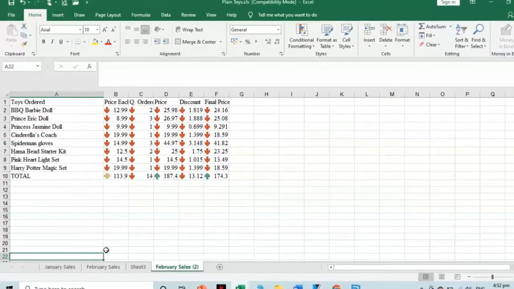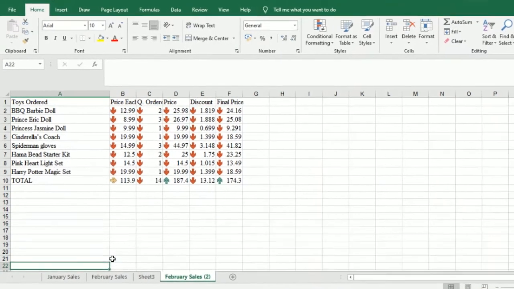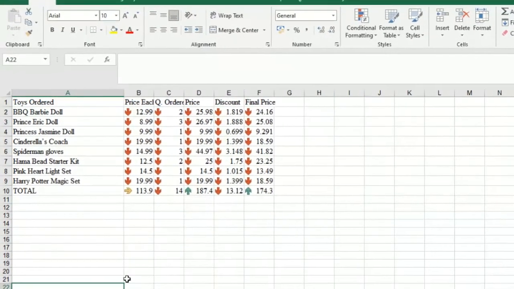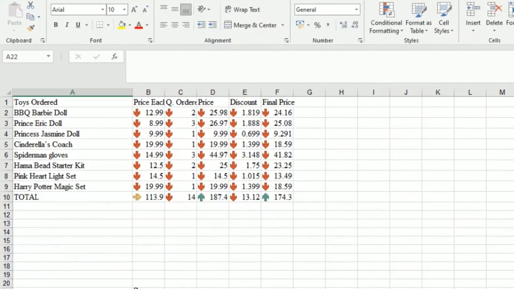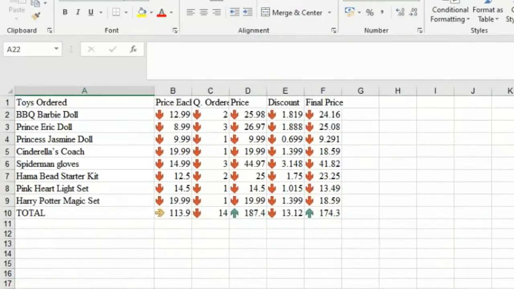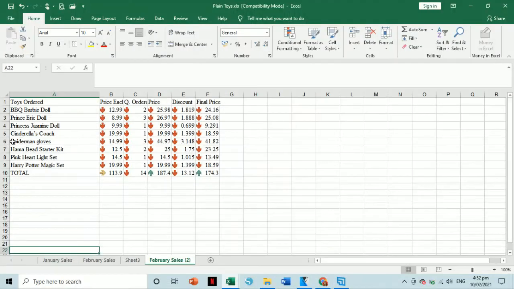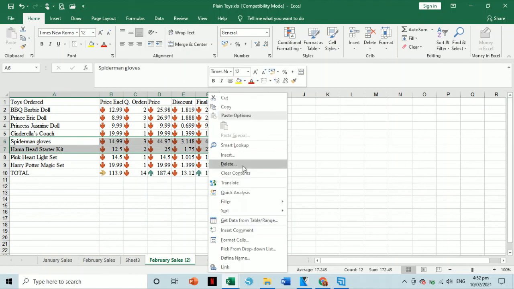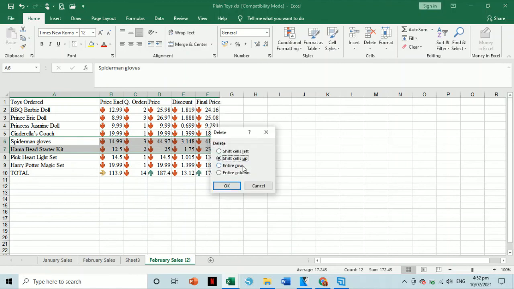When entering data on your worksheet, sometimes we make mistakes. To help you get rid of these mistakes, you can use the Delete Rows and Columns feature. To do this, all you need to do is highlight the row or column you wish to delete. Right-click and then choose Delete.